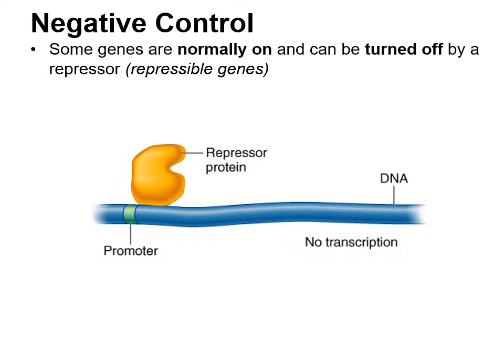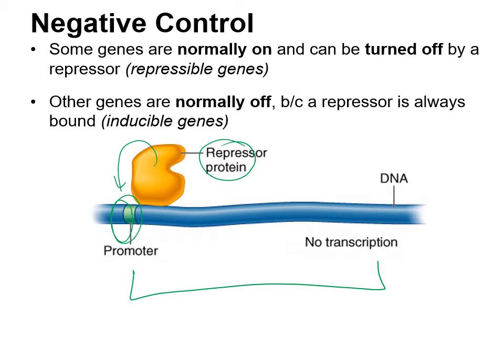Negative control is when they are normally on and they get turned off. And so we have these genes that are normally being read, but under certain conditions they can be turned off. Since they're being turned off, this is called negative control. And one of the ways to do that is, again, this is the segment of gene, there's going to be a promoter region. If this particular protein binds there, it would repress and stop the RNA polymerase from binding and transcribing the gene. It would be known as a repressor protein. So it is turning off the gene. That's a form of negative control.